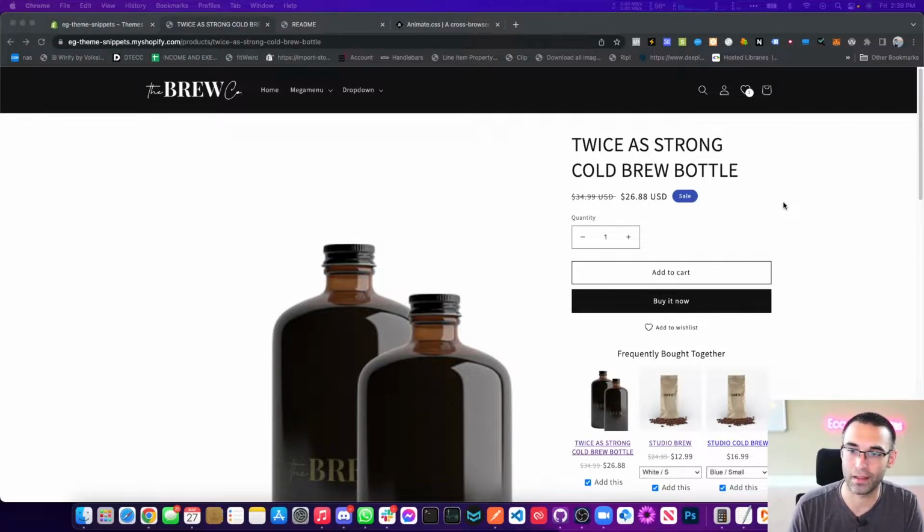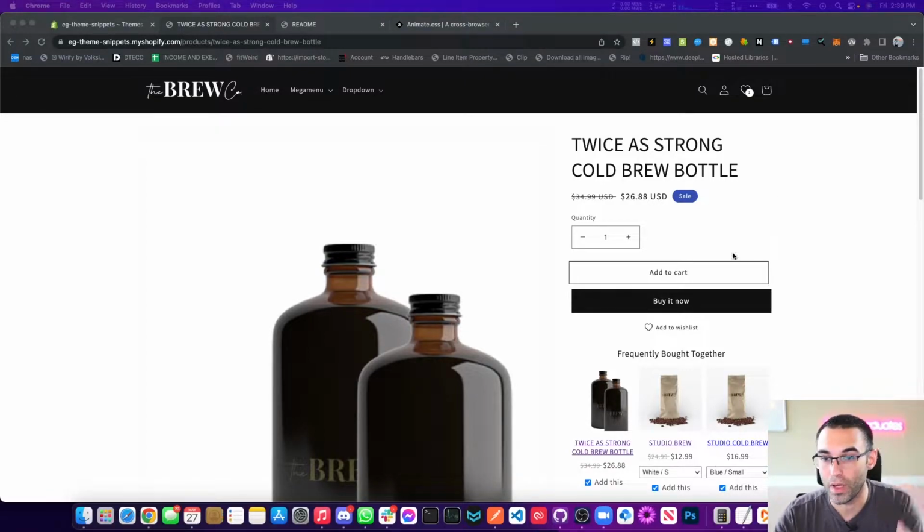I know back in like 2018, everyone was kind of obsessed with shaky add to cart buttons and whatnot. In some cases, it looks good, it works well, and in other cases, it doesn't. So use it at your own discretion. It's something worth testing. If you're going to do an A/B test, definitely try it out. Try out different animations, different speeds, different things like that. We'll go in depth on A/B testing in another video, but it's just something to think about.